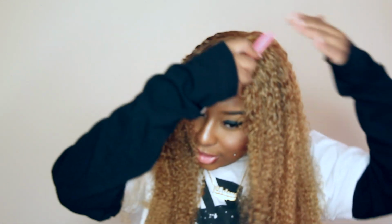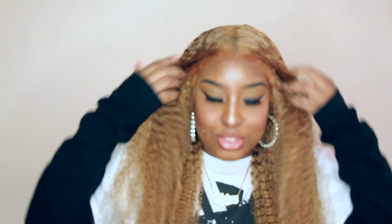And I was like, you know what? I needed the perfect hair to wear with this top and I feel like this hair is perfect for it. It's really cute. Anyway, so I wet the hair. I was gonna wet it on camera, but I didn't want to get all my clothes and my makeup wet, so I wetted it off camera. But this is how it looks wet. It's really pretty. It's really cute.